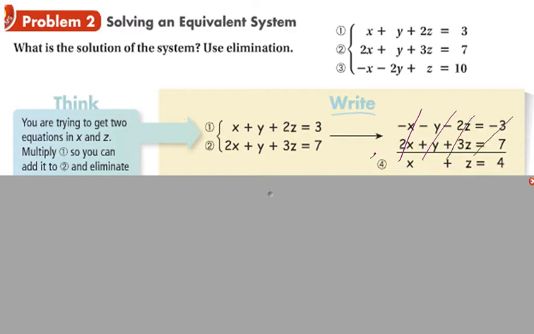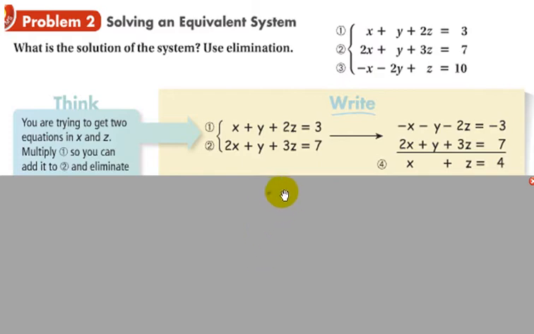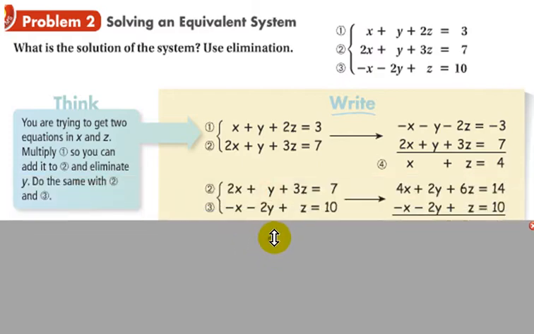So now we're going to call that new equation with the one variable eliminated equation 4. Now we've used equations 1 and 2 from our original system of 3 equations. Now we have to do something with the third and eliminate the same variable y. So that means we have to either use 1 again or 2 again, because we have to have 2 equations to eliminate with our third equation. The book chose number 2. So they chose to work with 2 and 3. And we've got to eliminate a y.